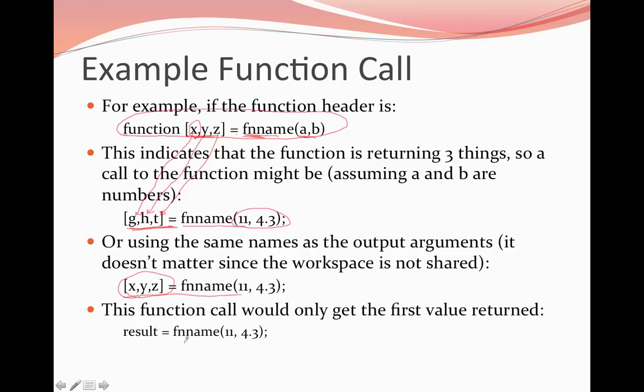Here's another example of a call to the function. We give the name of the function. We're passing two values to the input arguments a and b. But notice that I have this in an assignment statement that only has one variable on the left. That means we're only going to capture the value that is returned through x. It's also returning the values of y and z, but we're just not going to get them. So we're only going to get the first value returned in this particular case.